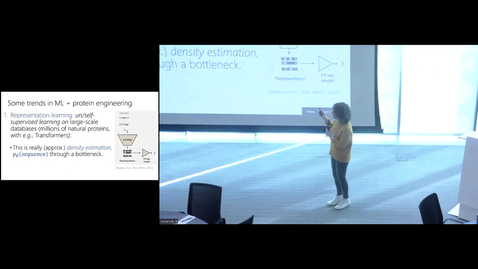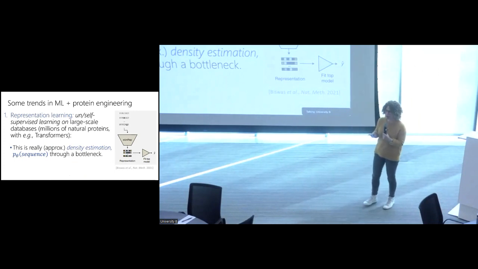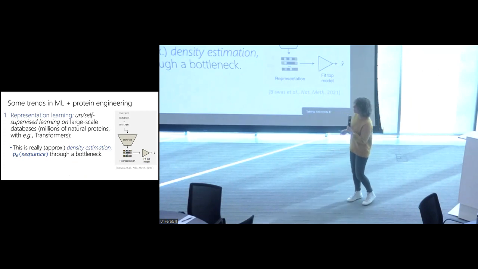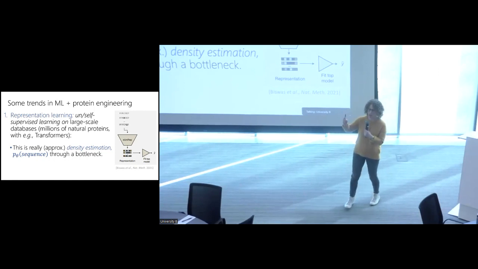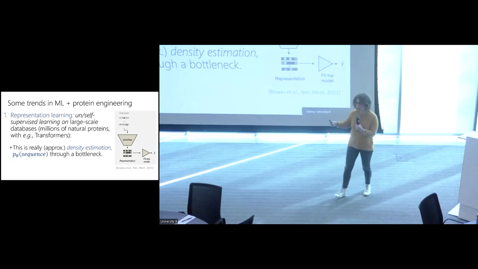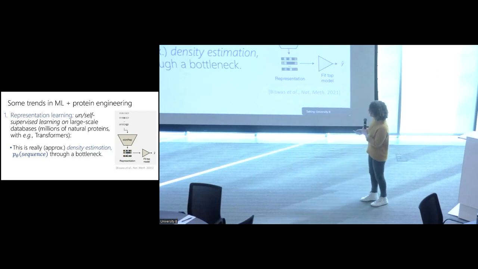A big one, of course, not only in protein engineering, is representation learning. What people do here basically is they grab a giant database of naturally existing proteins and put it through an unsupervised, or if you like, self-supervised model. Imagine you push it through a neural network to predict itself, and then you take out one of the layers that's of fixed length and smaller than the protein. You treat this as a representation in the hopes that it's capturing the manifold of all naturally existing proteins. And you hope that this representation, instead of the raw amino acid sequence, is more useful for machine learning. So this is one type of trend.